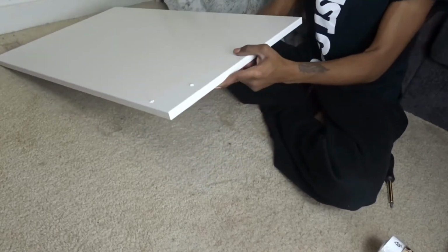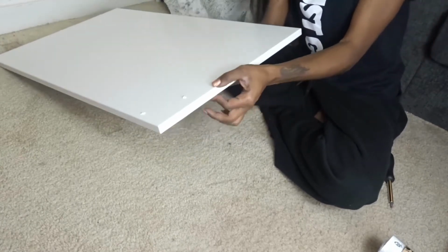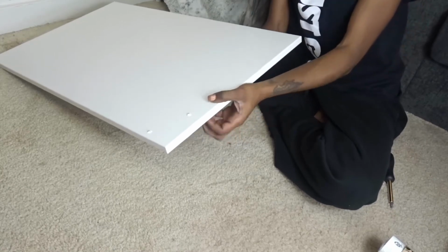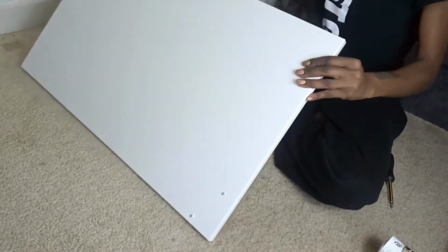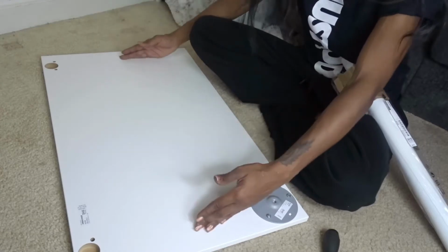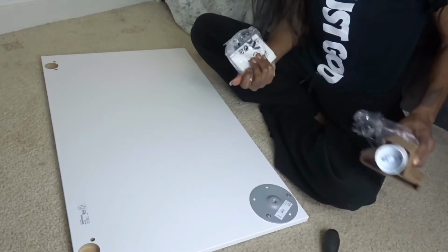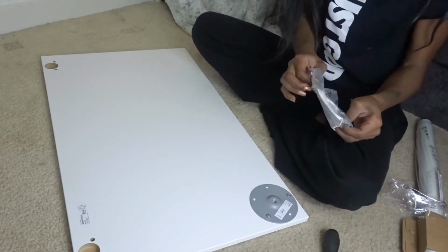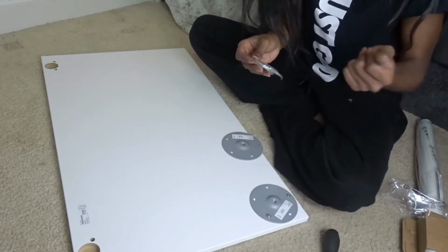Now, if you go to IKEA and you're like, okay, I see Angel did her little video, whatever, and you find a thicker one, go for it. But when I went, they didn't have the thick version of these or a thicker board, because you can use any board you see. It doesn't have to be this one. I purchased this board because it was the right size, the right length, and the right price. So if you go in there and you see something cheaper than $3, like $1.50, go for it, girl, and let me know you did it. So when I go back, I know what I need to be looking for, okay?